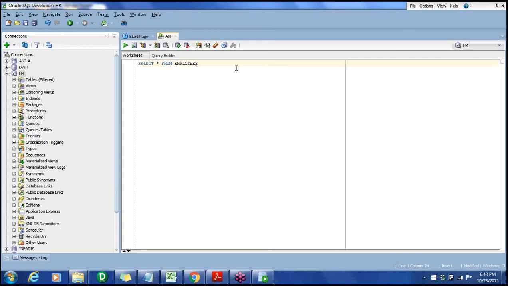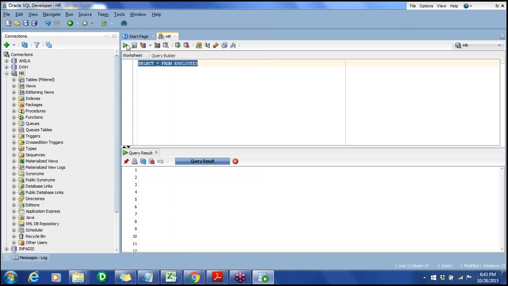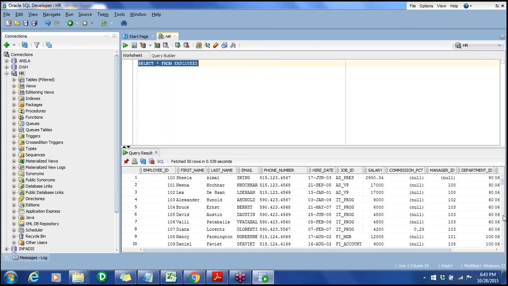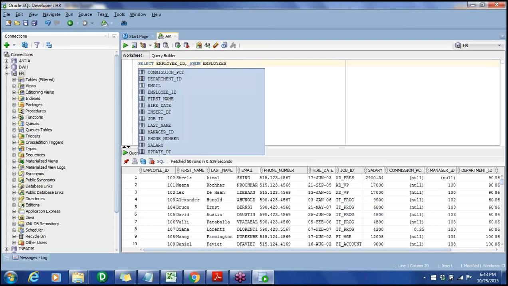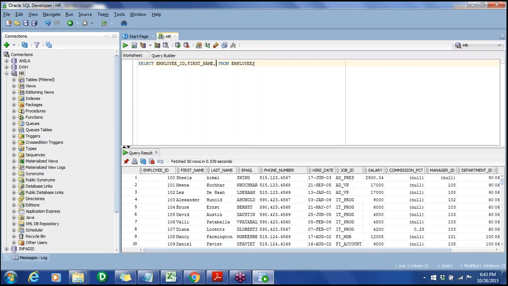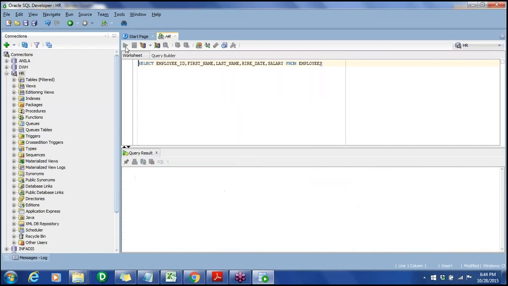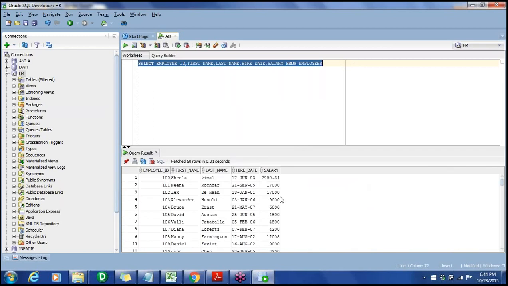Okay, so here what I'm doing is that I'm doing select star from employees. Okay, and what it is going to give me is all the records of people in the employees table. And now what I have decided to do is to use the projection property of the SQL statement. What I do is that I take first name, last name, then I take hire date, and I take salary from employees. So what I'm doing is that I'm just taking a given number of columns and I'm showing it here on the screen.